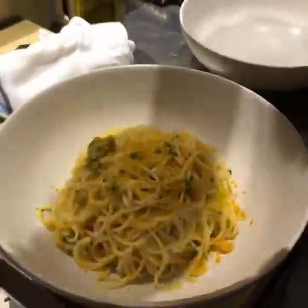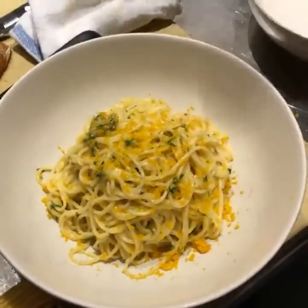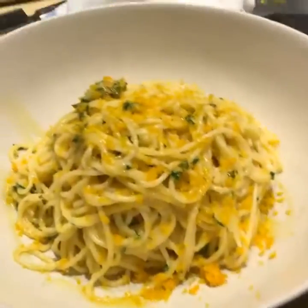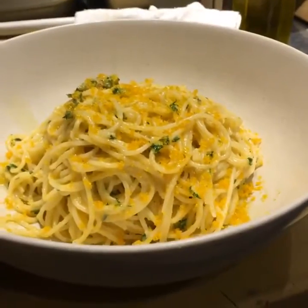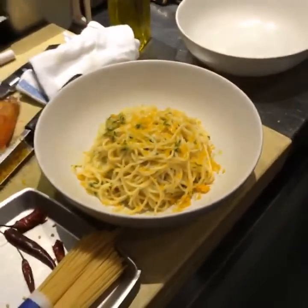So more botarga at the end. See how creamy that is? There's no butter in there at all. It's all the starchiness from the pasta water, from the pasta itself, a little bit of olive oil, and the fat from the botarga.